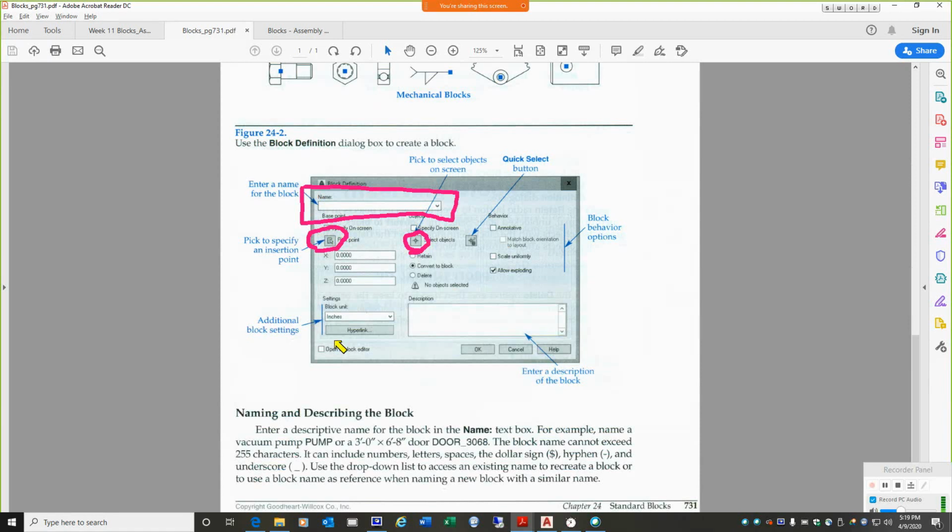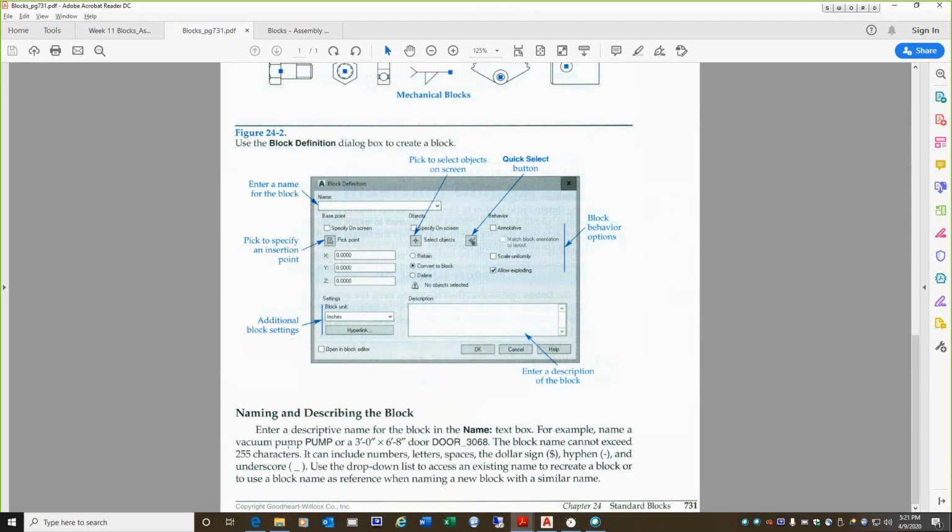Now, when it comes to a block name, it will accept a space in the name, but I'm going to tell you right now, it's not a good thing to put a space, for reasons that are a little down the road that are not of immediate concern, but trust me, avoid putting a space if you can. You would fill in the space with a dash or an underscore.